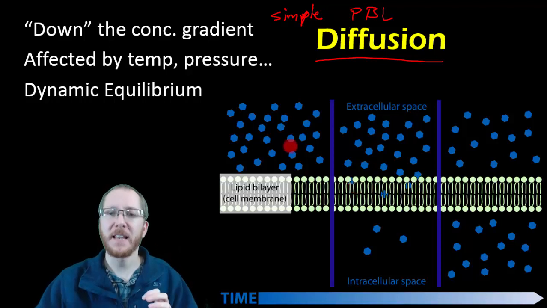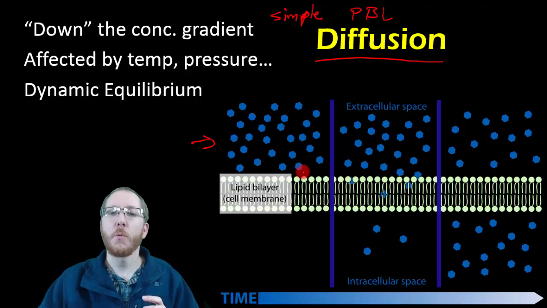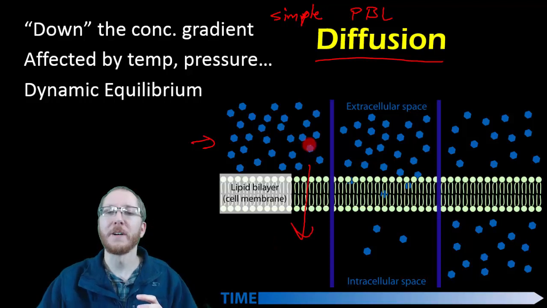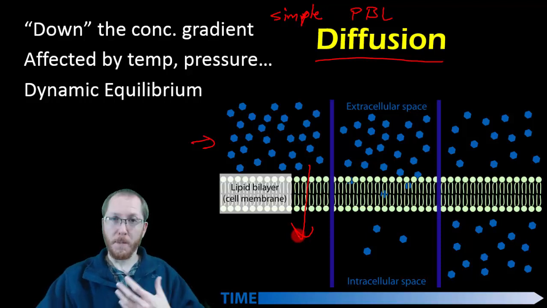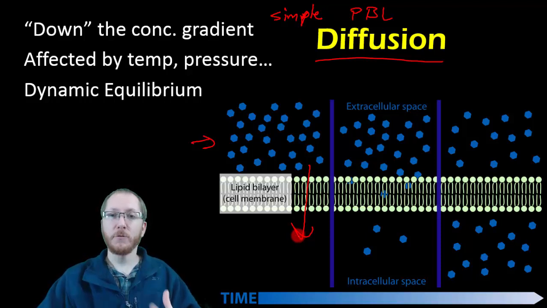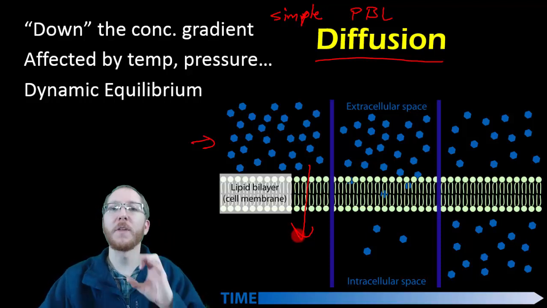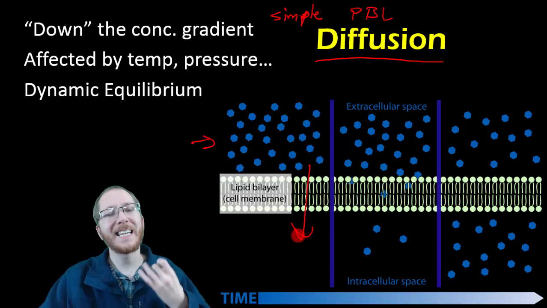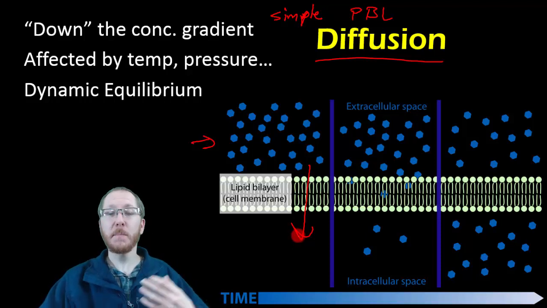So what I mean by that is they're going to go from high concentration, that's up at the top here. At the bottom you can see there's not many of them. In this case it appears none at all. And so they're going to want to move from high to low or down the concentration gradient. It's just another way of saying the same thing. And because they, by just randomly kind of bouncing around, will spread out like this, they will go down the concentration gradient without any help. This will once again not require energy. That's why it's passive.